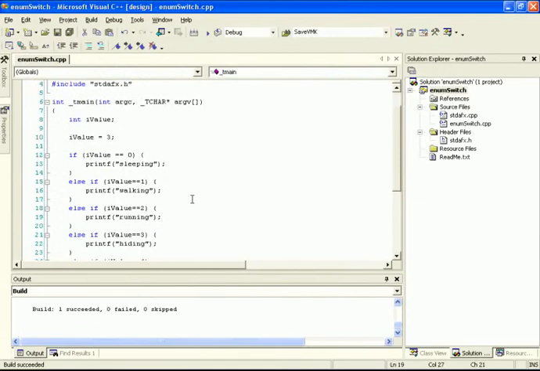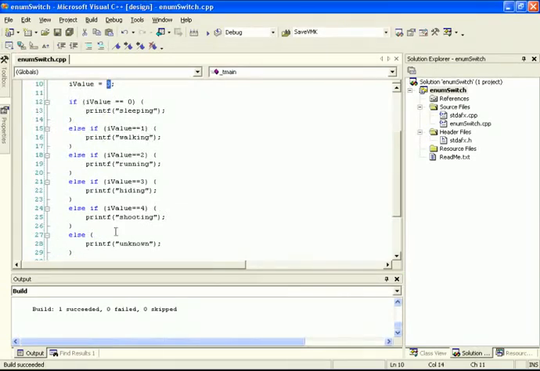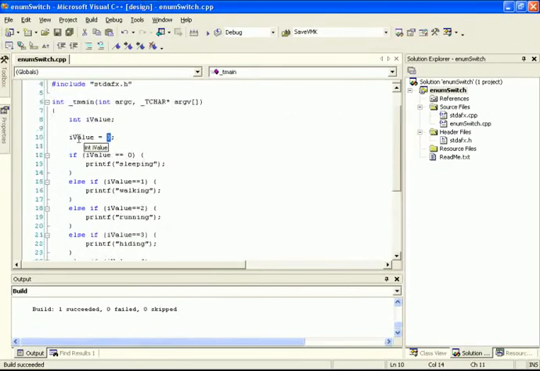Well, you can see that there's a little problem with this. If you were to hand this code off to someone to use, they need to know what these values here represent, because they may not be able to actually see this code. It may be hidden from them, but they're asked to update iValue so that it changes the behavior of something in a game or your program.